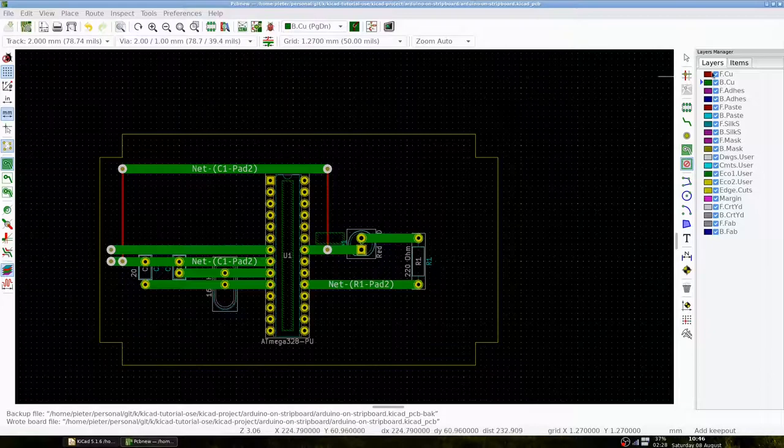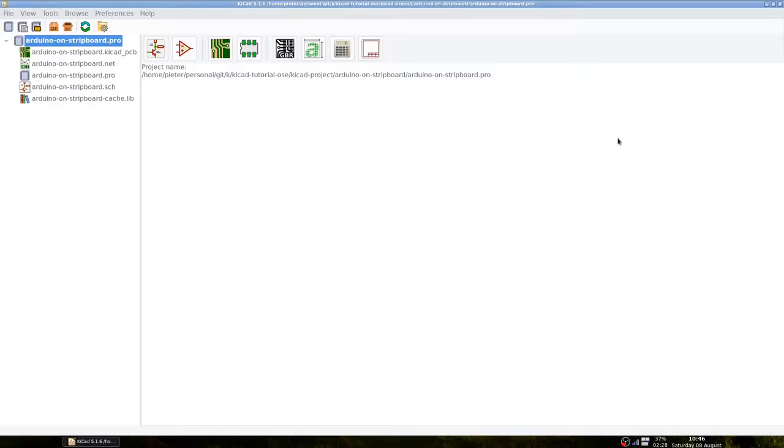This completes the design of our layout for an Arduino on a stripboard. Good luck soldering!